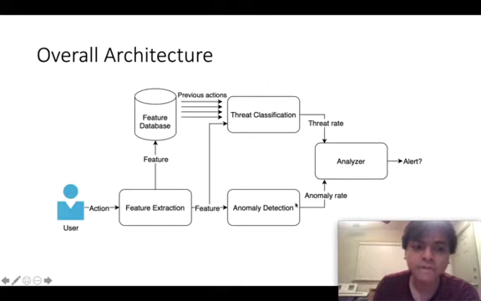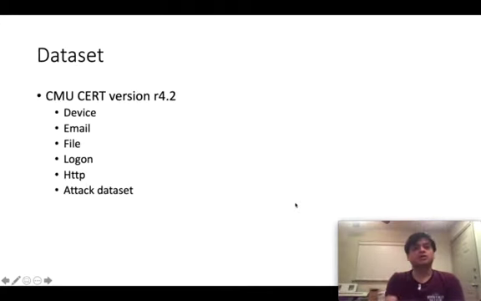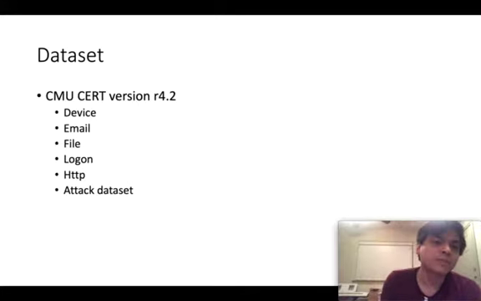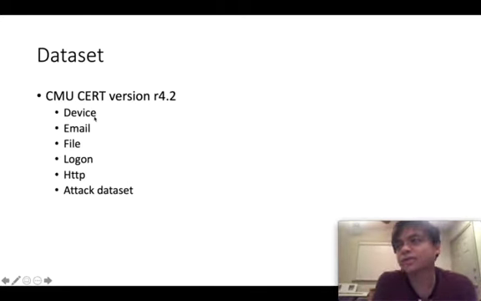Okay, and let's talk about the dataset. My dataset is from CMU CERT version r4.2, which is from Carnegie Mellon University. My dataset consists of the device table. This device table will tell what user connected or disconnected a device, and when.